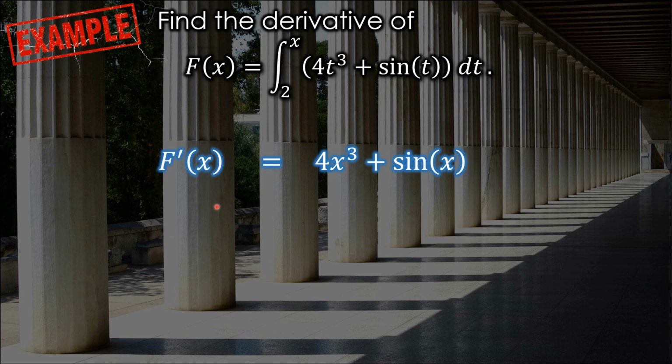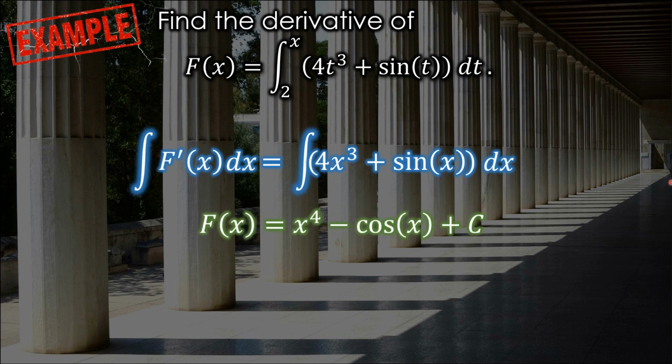This F prime of x being equal to this means that I could just take an antiderivative of both sides, an indefinite integral with respect to x, and figure out exactly what the function capital F is supposed to be. That's just coming from the power rule on the first term and our Math's Most Wanted board on the second, which tells me that capital F of x is the antiderivative, x to the fourth minus cosine of x plus c. I can even know what that plus c is, because I know that F of 2 has to be equal to 0. That was one of our rules.